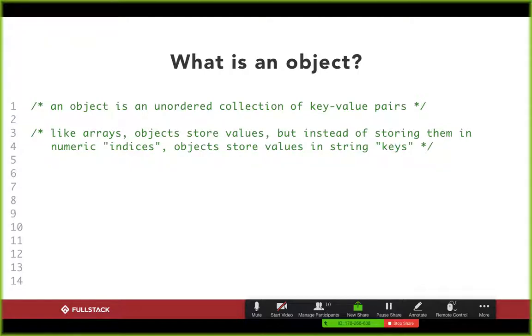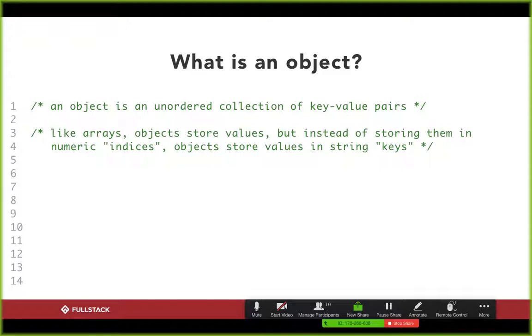And so, like arrays, objects can also store values. But now, if you think about a dictionary, if I want you to look up a word for me, I don't say look up the 1260th word in the dictionary. I would say look up the definition for the word apple, for example, right? So with an array, if you remember, we always used to say, well, give me the third thing in the array, give me the fifth thing, give me the last thing, right? Give me the nth thing.